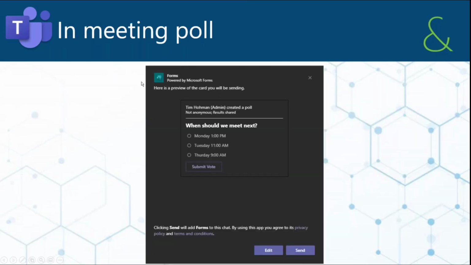This one I really like. This is relatively new as well. You can use Microsoft Forms, which is a free Microsoft application, part of Teams, to conduct a poll right in the meeting. So this is just a simple, right, when should our next meeting be? And you can gather that information while you're still meeting. It shows up in the chat, and so everybody has access to it. The results show up real time, and then it's saved with the meeting, so you can go back and view the chat and see how people responded. So something else I can demo.